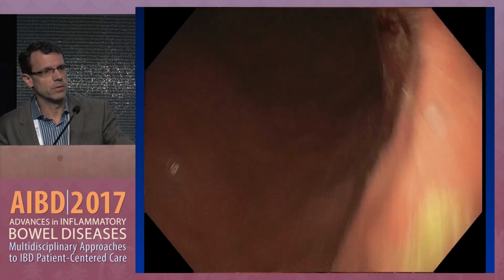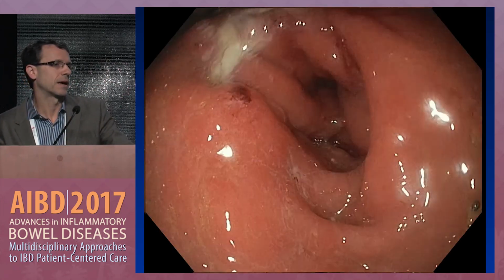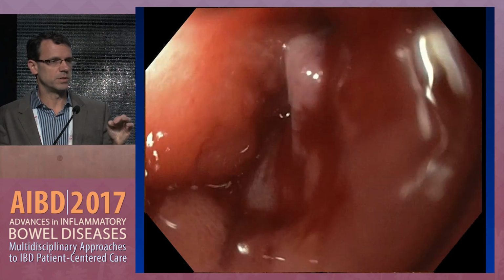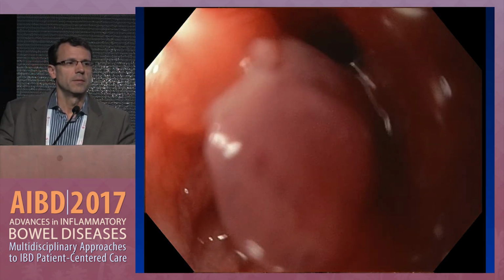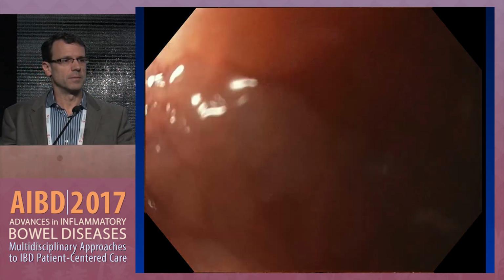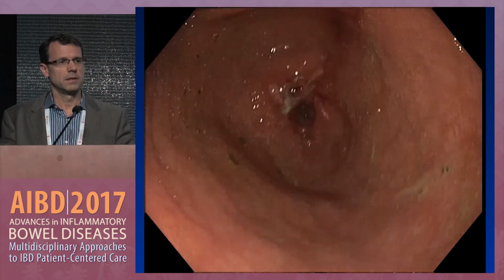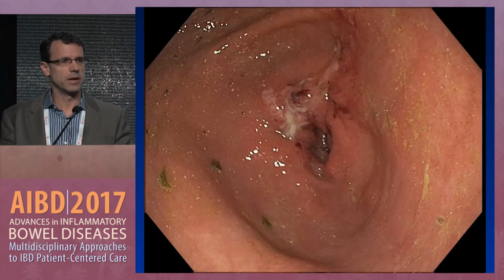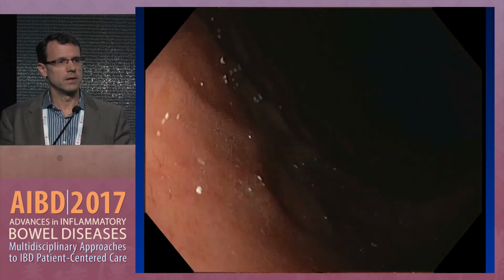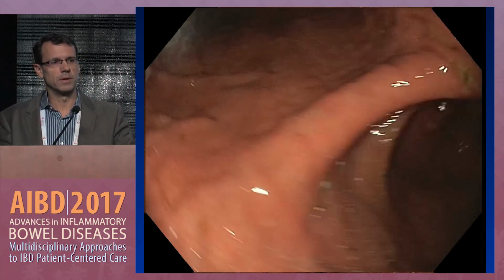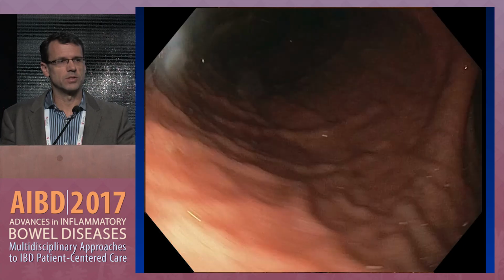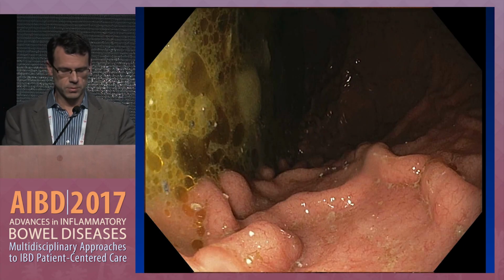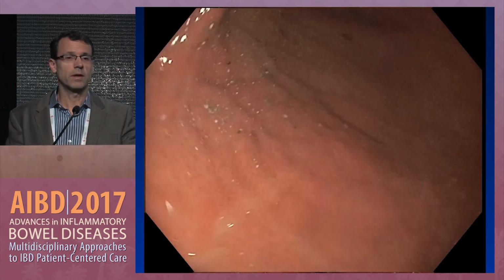And you can see here we get through. And then when we come back and look again, you'll see that the inflammatory tissue here was creating part of the narrowing that was causing the problems. And here we're going back in. Big ulcer here in her antrum. So you can see here, right in the middle of the screen, this inflammatory tissue that had caused part of the problems, and we get through again. Okay, thank you very much.